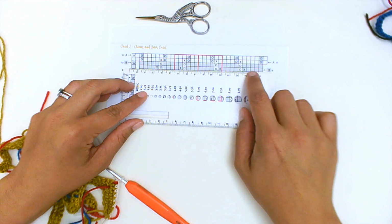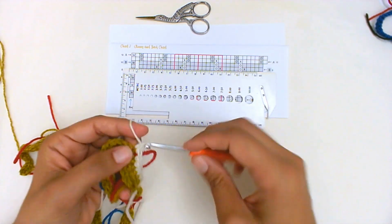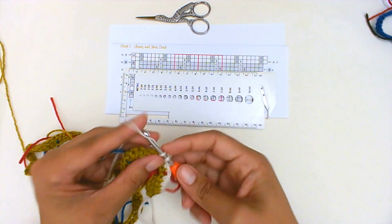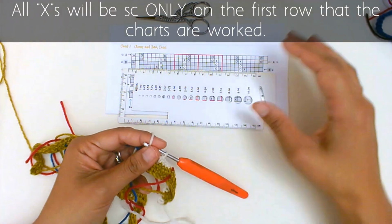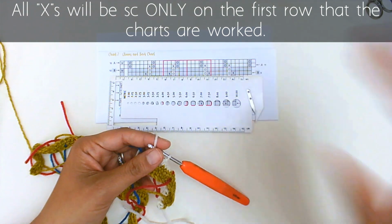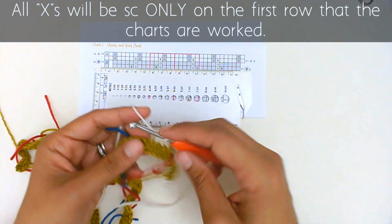I have 1, 2, 3, 4 single crochets. Then I have an X, but because this is my first row working the chart, those X's will become single crochets. There will be no double crochets in this row, only on this row. Okay, the other rows you will work those X's, but on this row those X's will become single crochets. So 5.